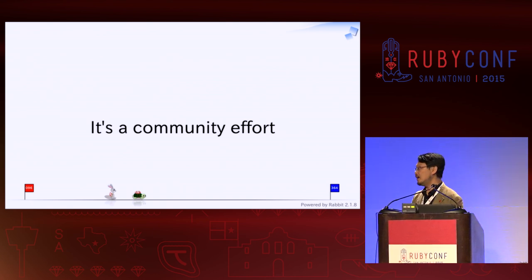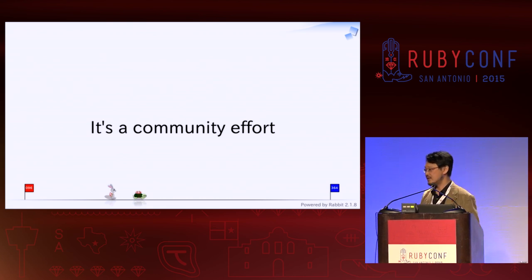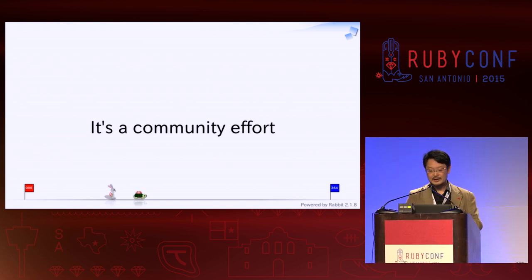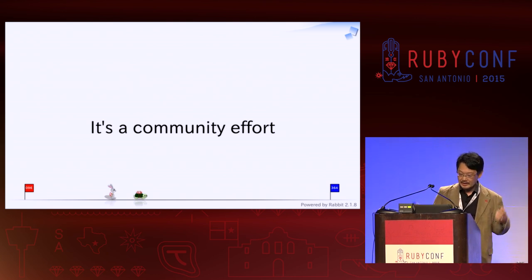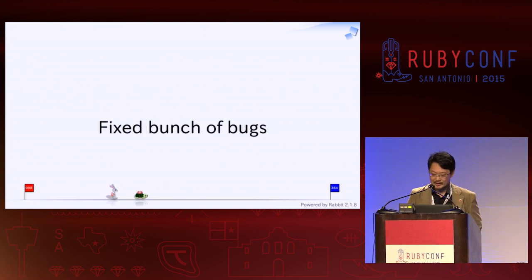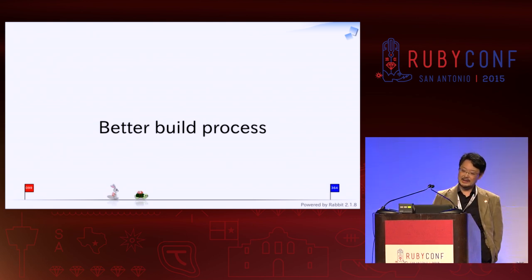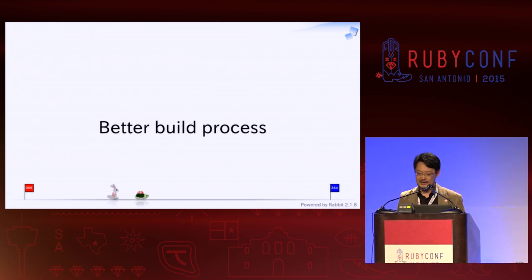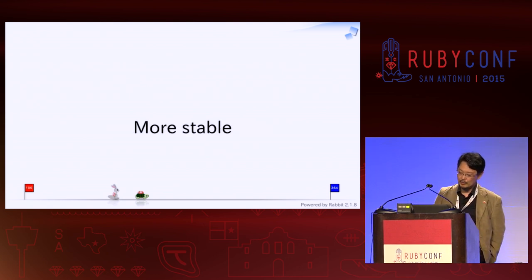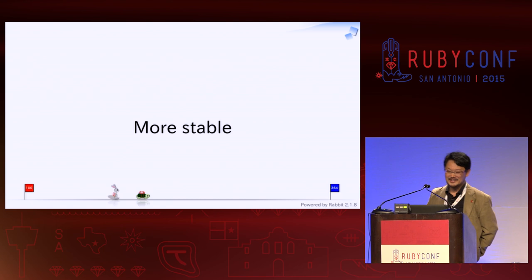Right now, we have more than 90 core committers, 90 people who have the privilege to access the central repository of Ruby, CRuby, I mean. In addition, today I released mruby 1.2, and we fixed a bunch of bugs and improved the build process of mruby, and it's more stable than the previous versions. But that's all. No big syntax or code change to mruby.